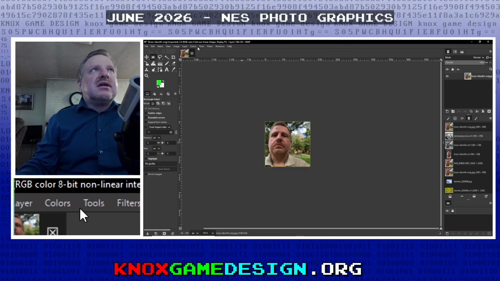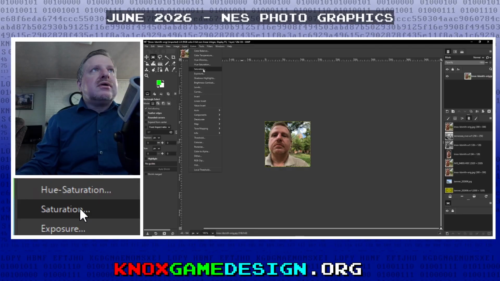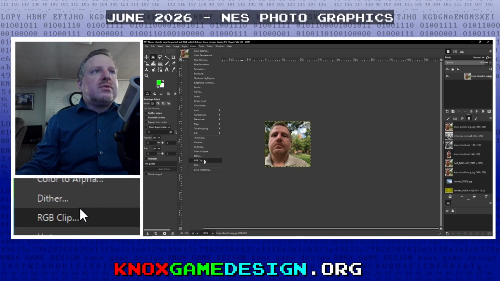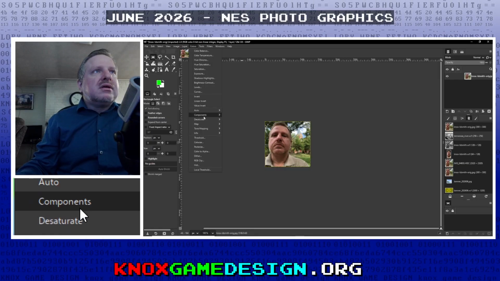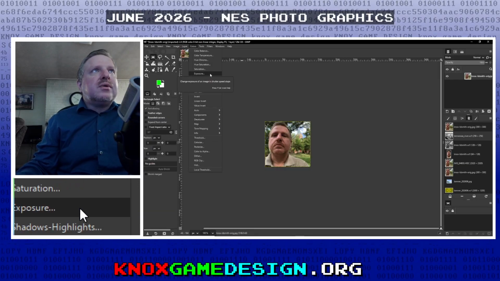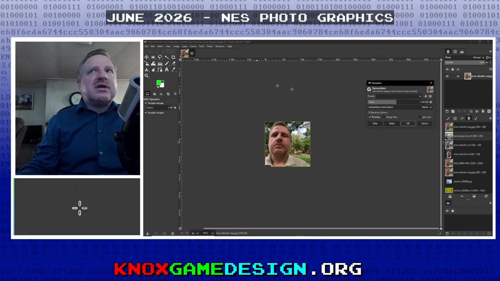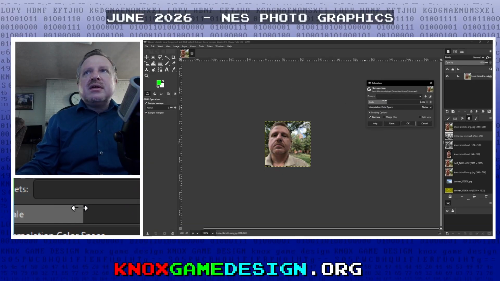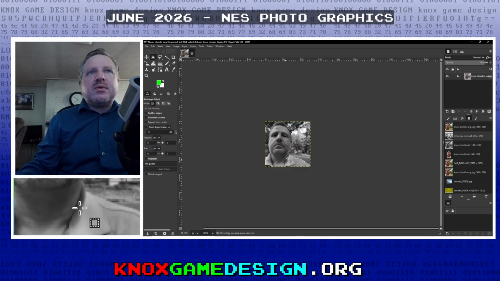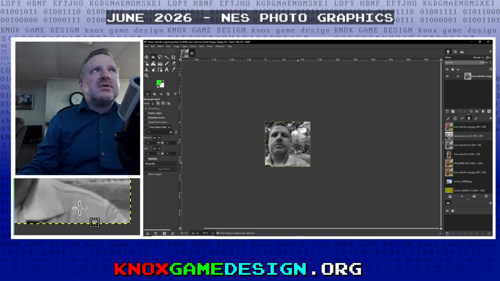And the next thing I like to do is go in Color. I think you can do this one of 2 different ways. There's desaturate, color to gray, or you can do saturation directly. I think usually it may turn out to be pretty much the same, but either way, you can turn that into a grayscale image right there.